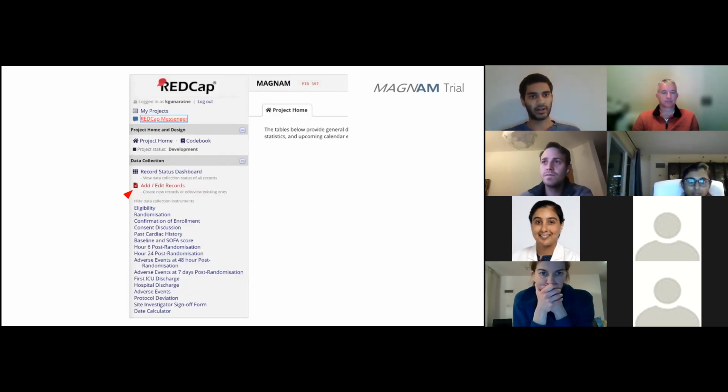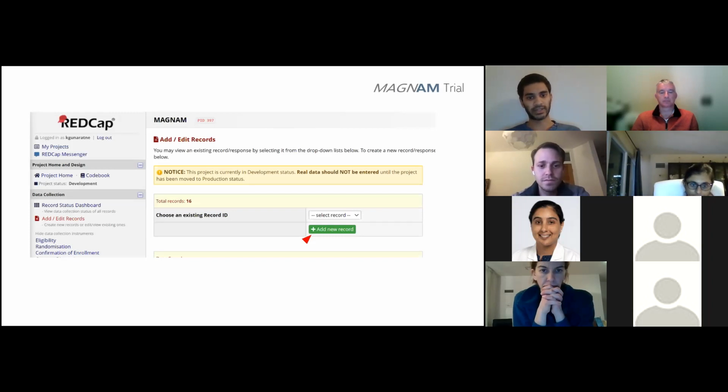And then on the left side of the screen here, you get a view of all of the data collection instruments that are available. And the way you would start adding data for a specific patient is to click add/edit records. Go on to the next slide. When you do that, there will, again, I'm just focusing on the enrollment piece of things, so you won't need to open any existing records for that purpose in the moment.